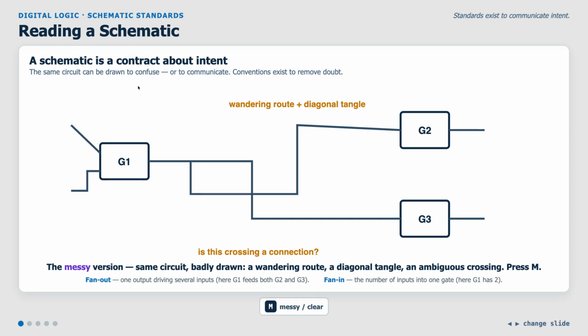For example, if you're going to wire up some TTL gates, like we'll do in one of the labs, you would need to know the pin numbers, you would need to know the part numbers, you would need to know which package you're talking about. That particular schematic has a lot of information on it. But sometimes you're just really wanting to know an overall view. It's a different abstraction level, and so you don't have as many details on that kind of schematic. So I don't want to get too caught up in this has to be exactly this one way, but there are some practices that I do want us to start using, and so this video is about covering that.